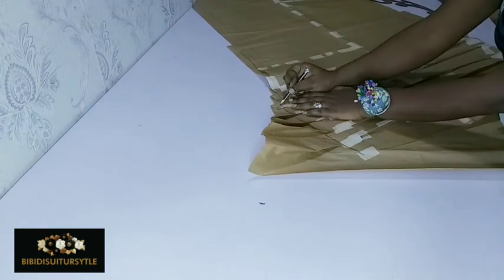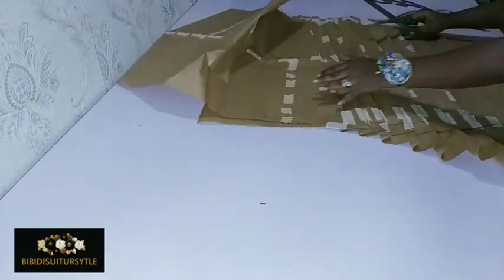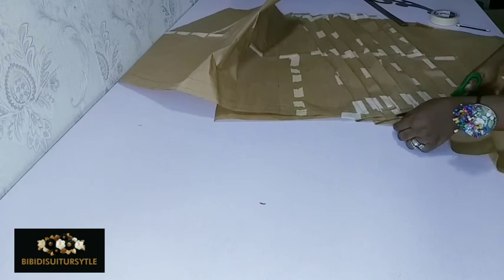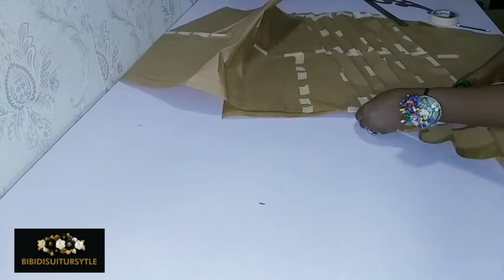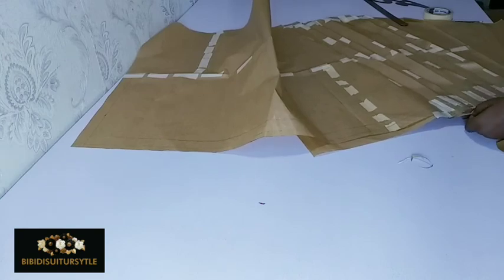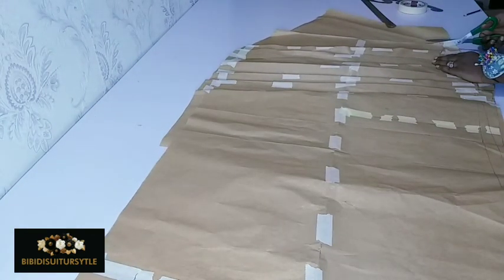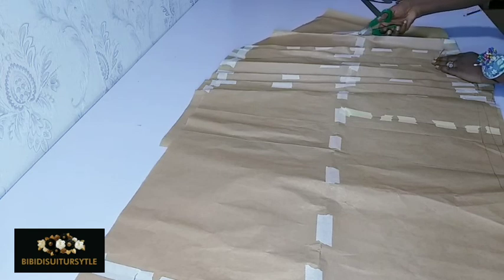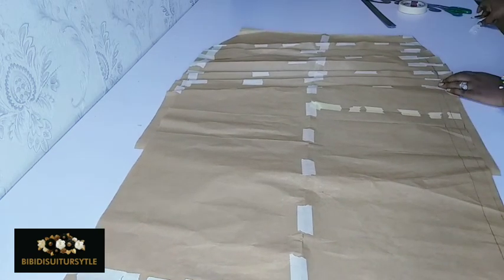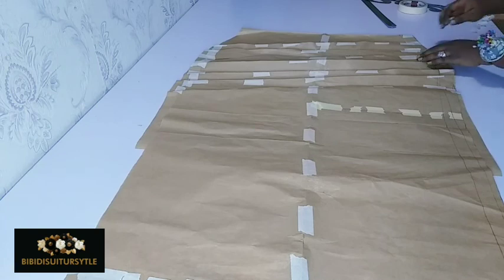And here I would retrace my hip line with my pencil. And then unfold, I'll cut out all the excess paper on the side. And here I'm just cutting off all the excess paper on the waistline. And also removing the extra paper tape I added on the edges, just to cut off the sides properly and make it come out neat.